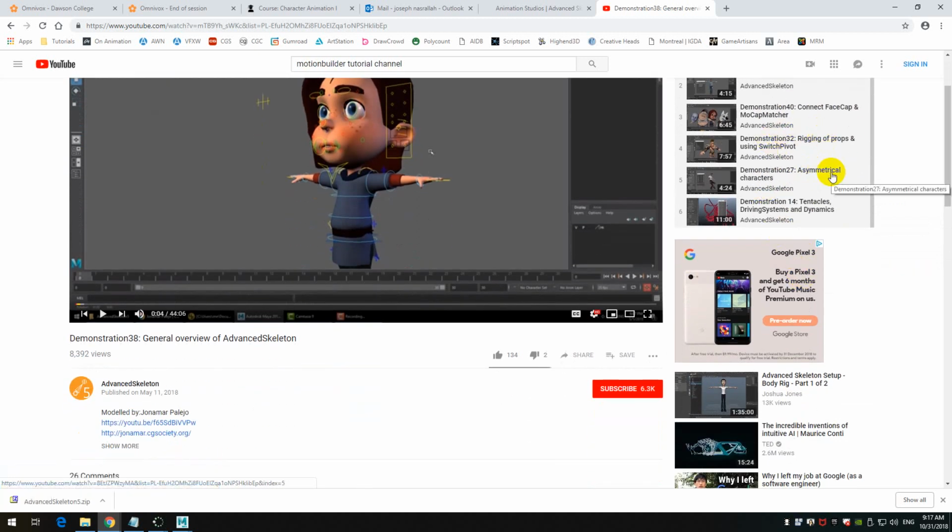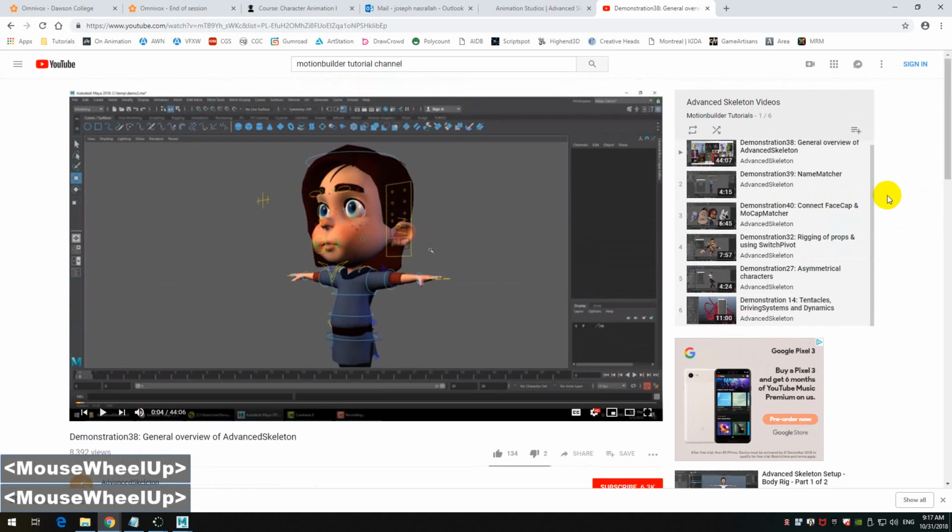Asymmetrical: I'm going to go through this very lightly today because you're going to be rigging trees and asymmetrical characters. Some of you have asymmetrical characters, so we're going to go through that today. And the last one is really cool because it's tentacles and monsters and stuff like that.